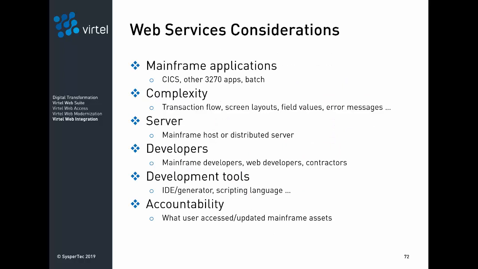Before you select a web services development technology, you may want to clarify your needs. What type of mainframe applications will be exposed through web services? CICS, IMS, Natural, batch? Some web service technologies are limited to CICS, while others can expose pretty much any type of mainframe application. Who will develop the services? Mainframe application developers, web application developers, hired contractors?